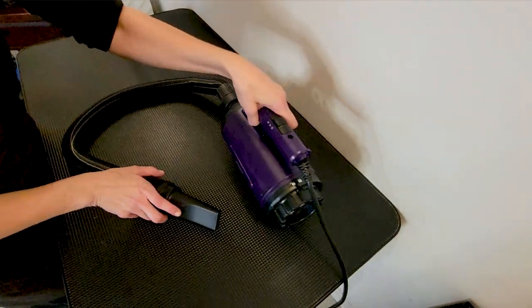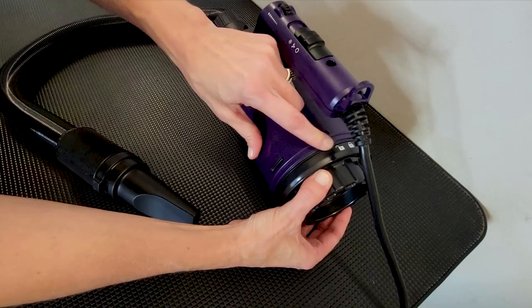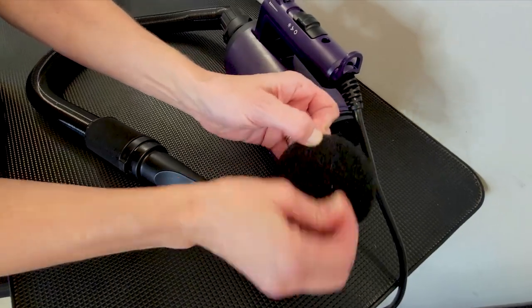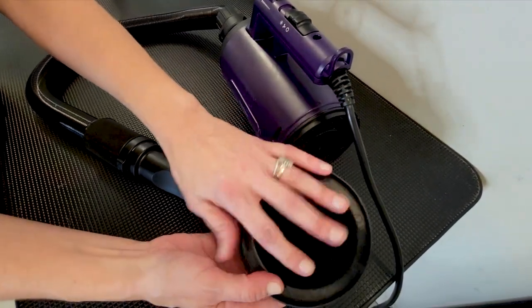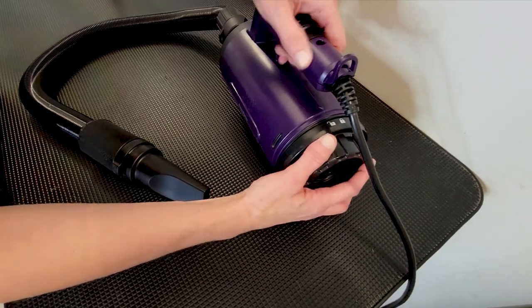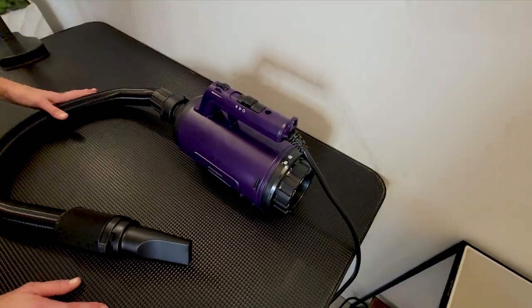Now for maintenance, it's pretty simple. We have this little dust and hair catcher in the back. I just unlocked it — you can see the unlock icon and the lock icon. This will catch all the hair in the filter. You want to make sure that this is free of hair because it can catch on fire if you don't keep it maintained. So be very, very careful about cleaning that after each use. Then you just place it back, align the unlock on the notch, and click it back into lock — and we are good to go.